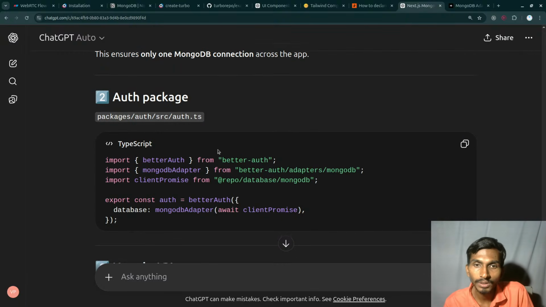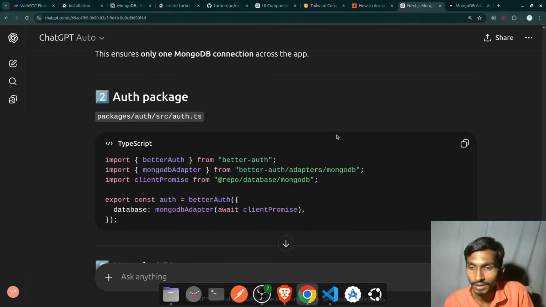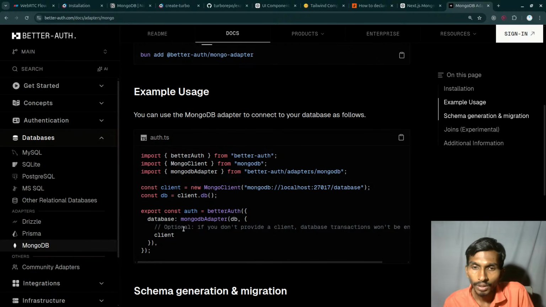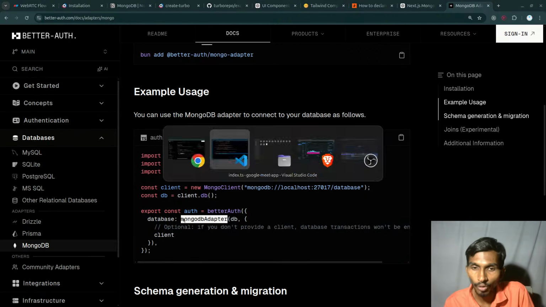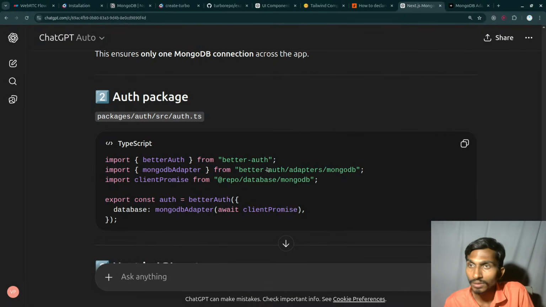That is okay. Auth package. So when it comes to this, I have to export auth from here. So better auth, MongoDB adapter, client promise. I need to have the client promise, and then MongoDB adapter is going to be await client promise. So I will have to add await there. Coming back to this MongoDB, it mainly needs two things here. When I'm connecting the MongoDB adapter, and when it comes to better auth adapter slash MongoDB, I need to create the client, and once the client is created, I'm going to be using MongoDB to simply connect, just like this.